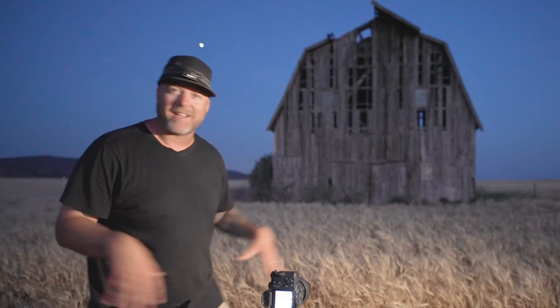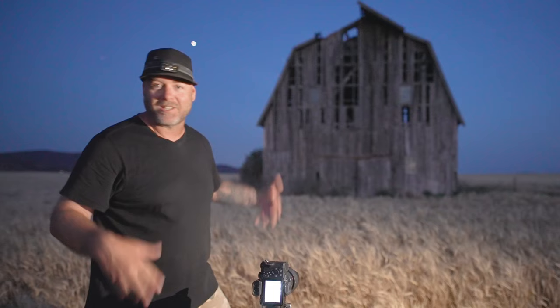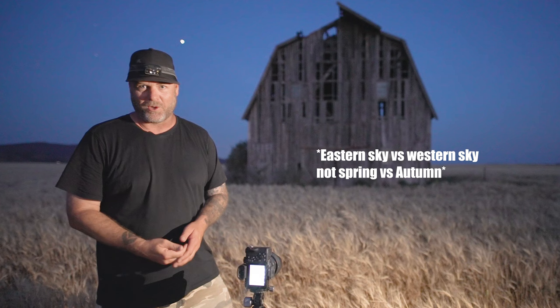So I figured out exactly where I need to be to get this image to work, and we're pretty much front onto this barn. And the really, really cool thing is it's just the exact opposite of what we shot last time. So last time I was here, we were on the other side of the barn shooting towards that western sky, and this time we're on the front of the barn shooting towards the east. And it's going to be really cool that when this image is done, you'll be able to compare the two images and just see the difference you get in springtime and autumn time here in the southern hemisphere. It should be really, really cool with the same foreground object.